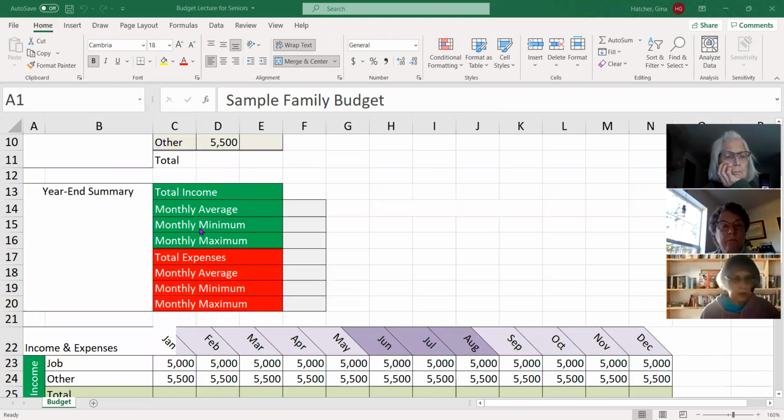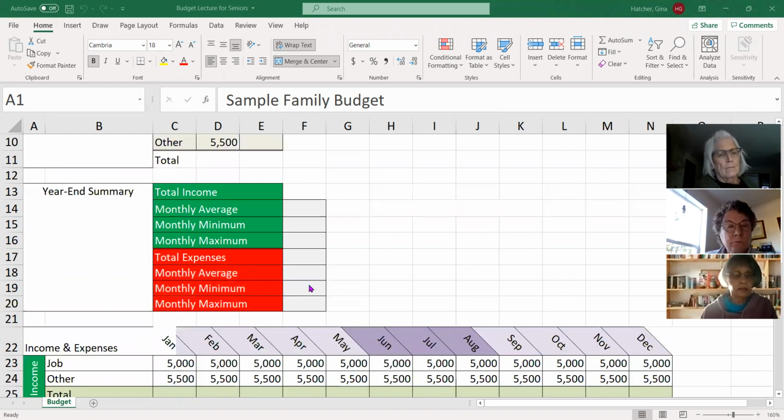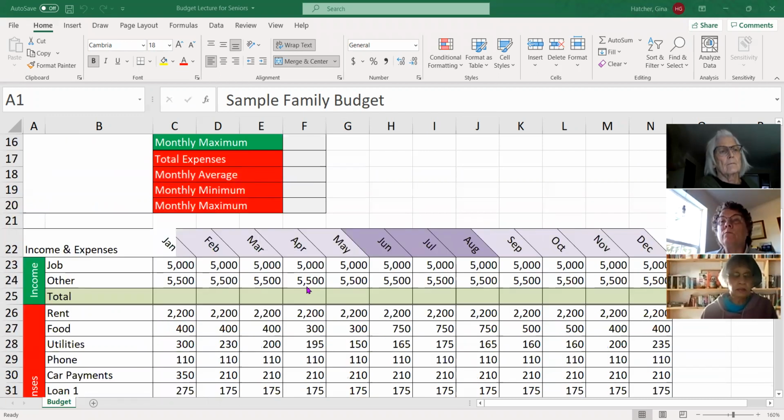Below that, you'll notice I have a year-end summary. This is just for convenience. You don't necessarily need something like this, but I also put it in here because we're going to use some of the functions that will give us the minimum, maximum, and average, so that we can do a comparison. And below that, I have our income.